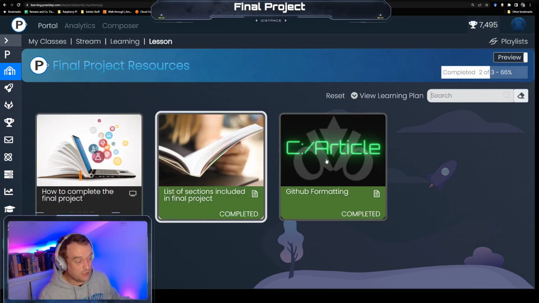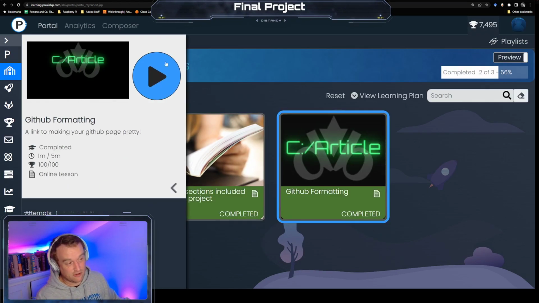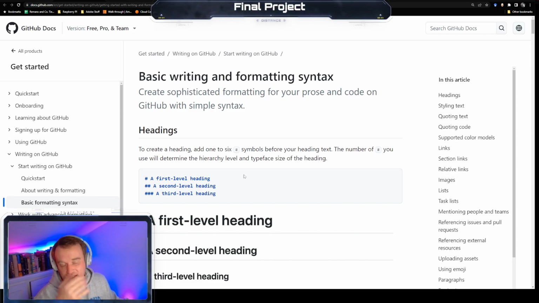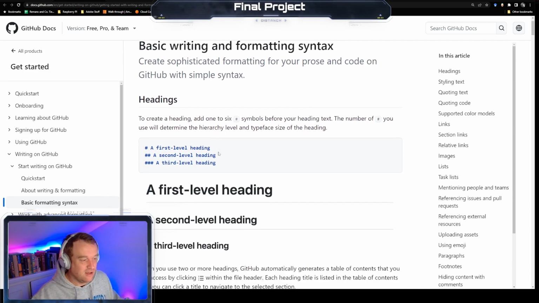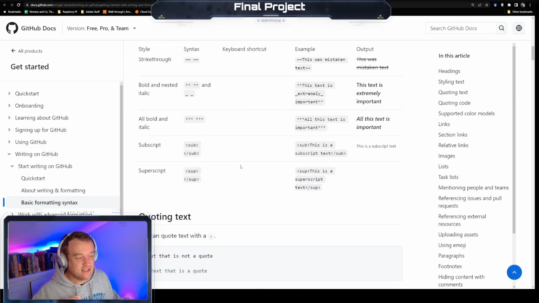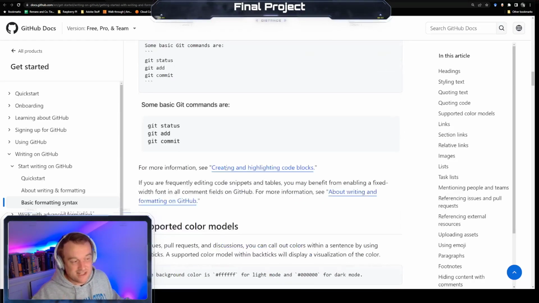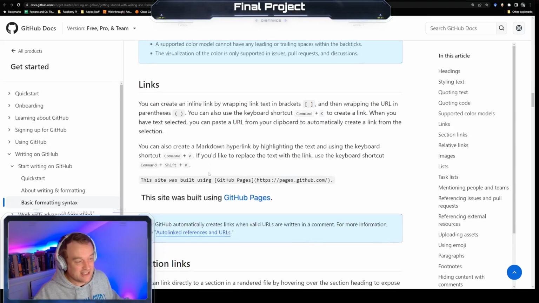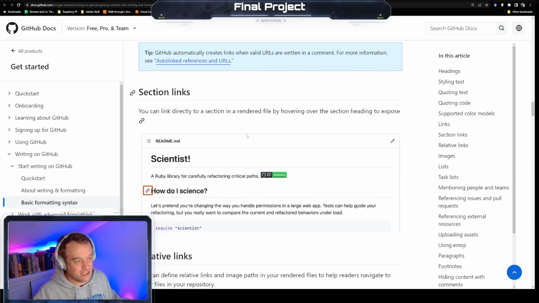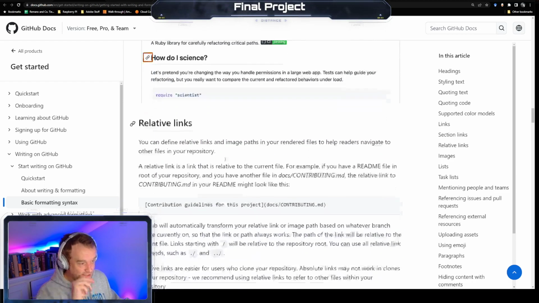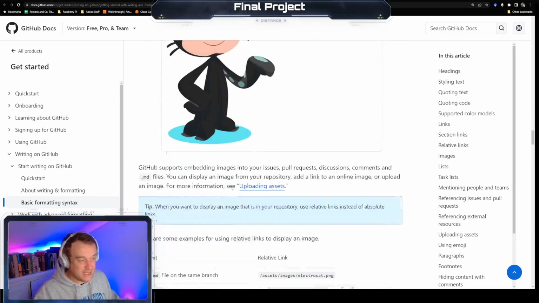So now we're going to go to this GitHub formatting article. And this, for those of you that haven't taken both our classes or just the first R class, we learned about Markdown, and that's a way to pretty up and format your document. Python's got the same thing. And so these are little things you can do to make your text look nice. Like you can add hyperlinks if you want to say, oh, check out the video, or you can add images.